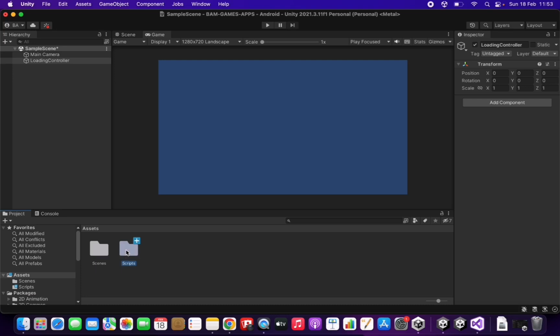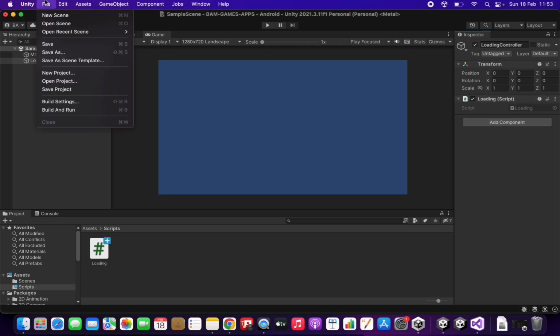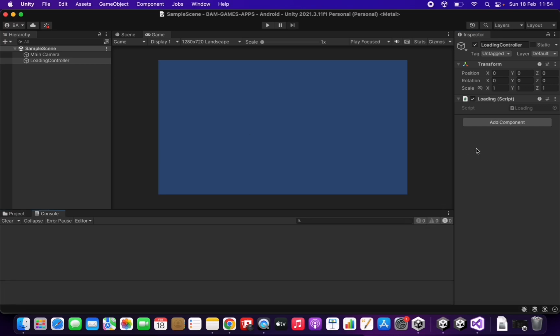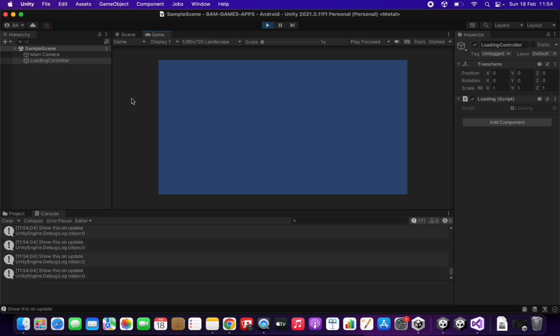We will go to Project, Scripts. We will select this loading controller empty object, and we are going to just drag and drop our script here. We can also find it in here, okay? But yeah, drag and drop also works, so let's do it. We have those two ways to do this. Now, yes, now we can save our scene where we only have this script that is going to run, and we'll do the actions we have implemented. In the start, we'll show a message, and in update, we'll show messages all the time.